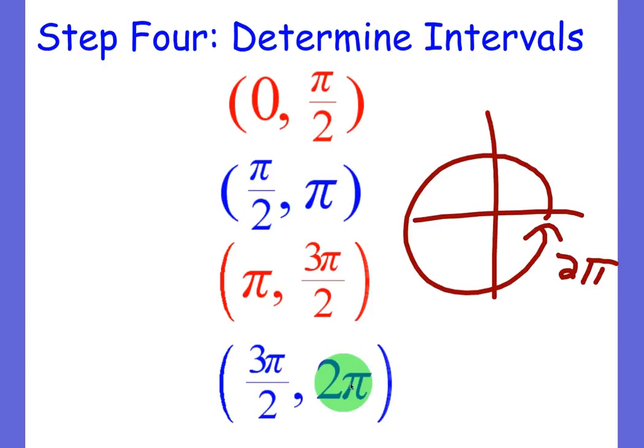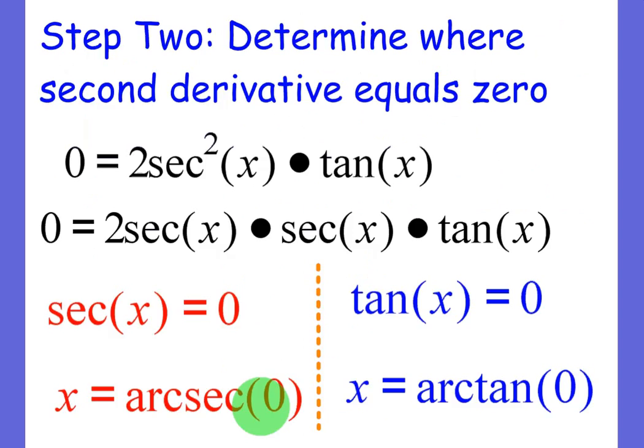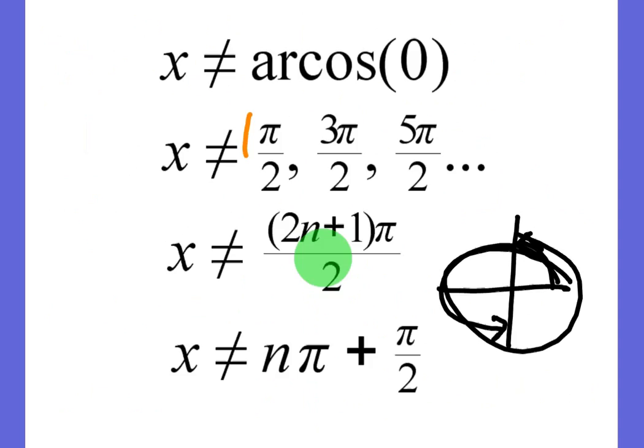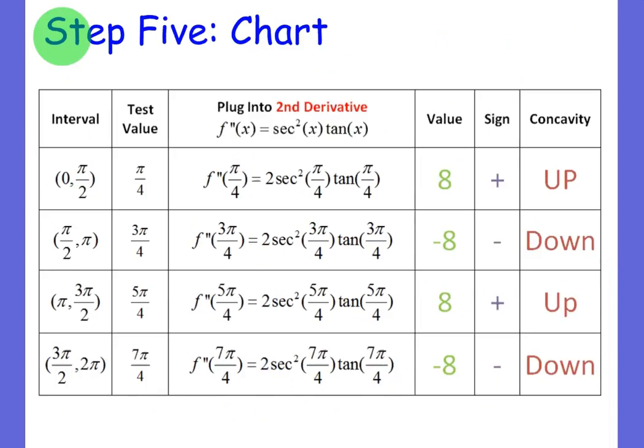Just to refresh your memory, we got those values from, first of all, figuring out where tangent was equal to 0, from where we set it equal to 0. And we got multiples of pi. And then, of course, we just now figured out multiples of pi over 2 where cosine equals 0. So there's our intervals, at least partially. We will use those to write a general formula for concavity for tangent.